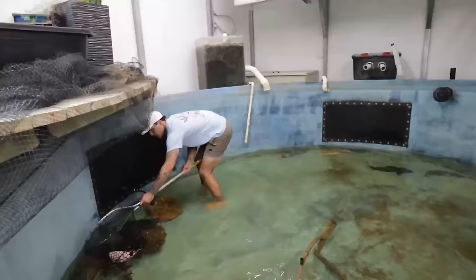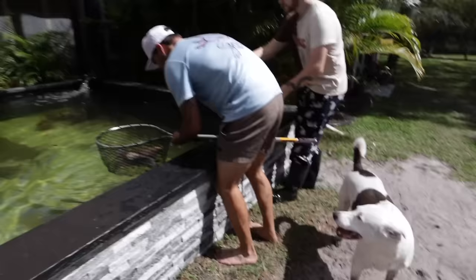Oh yeah. Two for one, baby. That royal has gotten huge. Bro, it is crazy to see the growth of these fish. The way they have grown is just incredible. Like that knife fish, it was a baby when I put it in there. And look at the size of that.